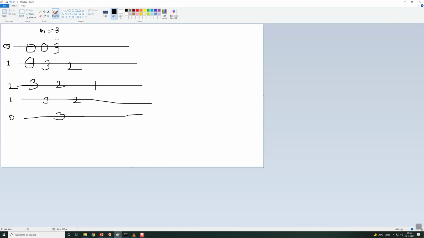So for n is equal to 3, we want to print the diamond pattern in the descending order like this. First is 3, the next row will be 3, 2, the next row will be 3, 2, 1, the fourth row will be 3, 2, and the fifth row will be 3. So this is how I want to print it. To print these, we'll be using for loops, range functions, and for the alphabets, we use the char function as well.